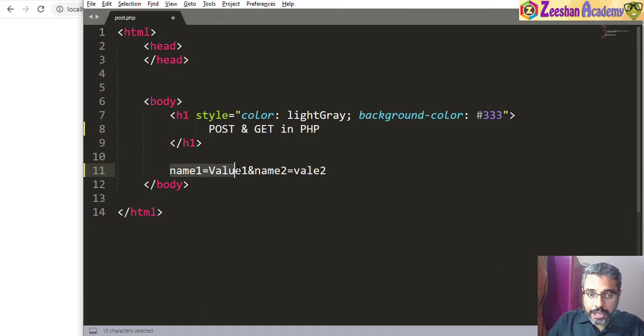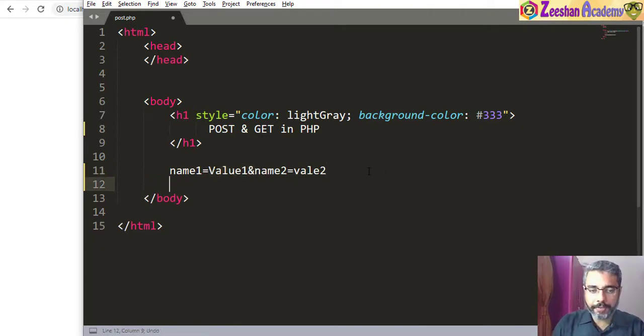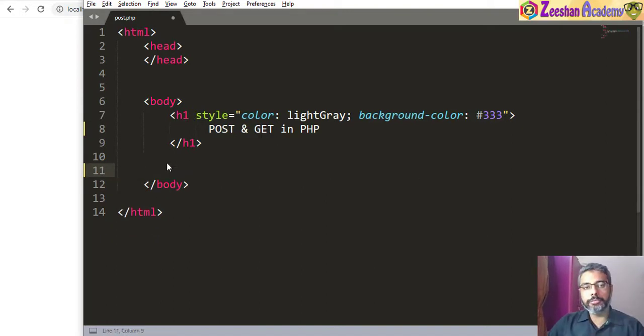Each value is represented and separated by an ampersand, and then represented and separated by an ampersand again. This is a type of associative array, in other words. So we use this name as a key element and we access its data or value, as you call it. I will show you more examples as we go along. Obviously, this is encoded within our URL.